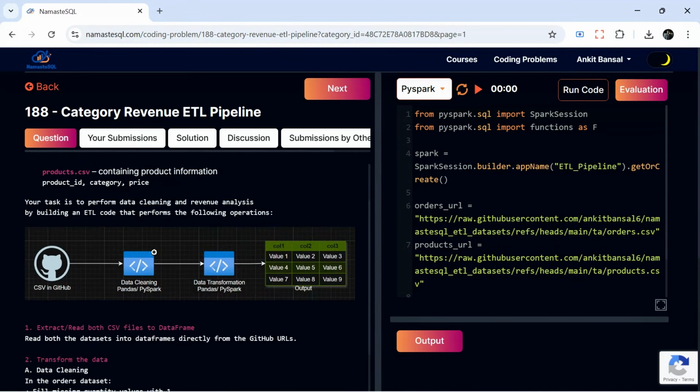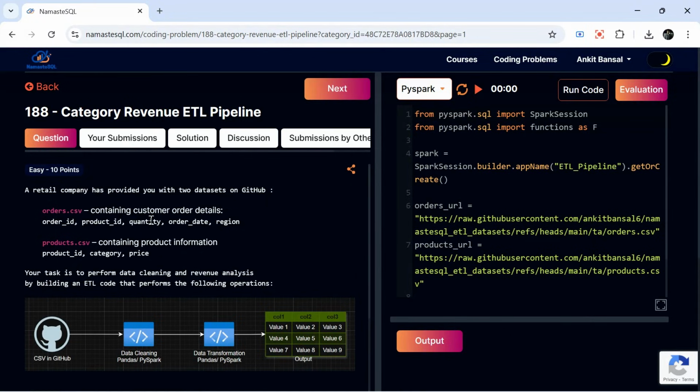Okay, great. So this is the overall pipeline that we are building. So in this, we have two CSV files on GitHub. So we will see how we can read these CSV files directly. Then we need to do some data cleaning, either using PySpark or Pandas, right? So we will do it using PySpark. Then we will do some transformations, right? Then we have to do some joins and aggregation in the transformation part, right? We will create new columns, do aggregations, joins, and then we will display a final output. Okay, so this will be our pipeline.